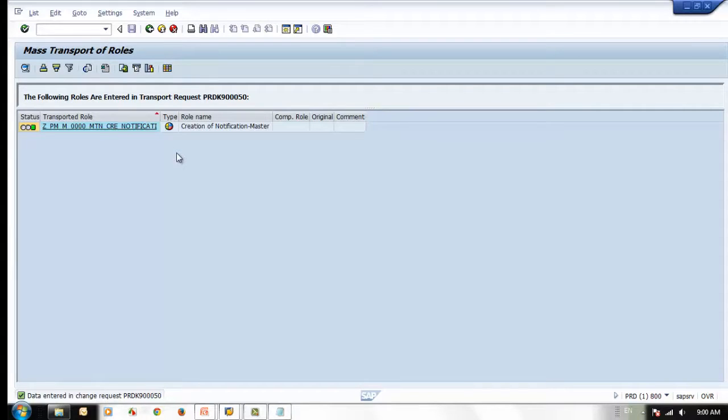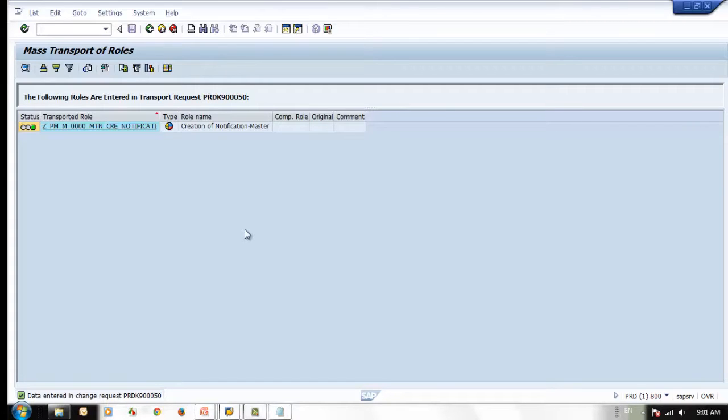The reason why we have mass transport is generally when you do a change, you need to transport more than one role. Let's say in the master role you are doing a change, you also put all the derived roles together with the master role and transport it. It is not one role you will select. Most of the cases you need to select multiple roles and transport them. We will come to that again. At the moment it will also give you the details of all the objects included in the transport request. Now we created the transport request.